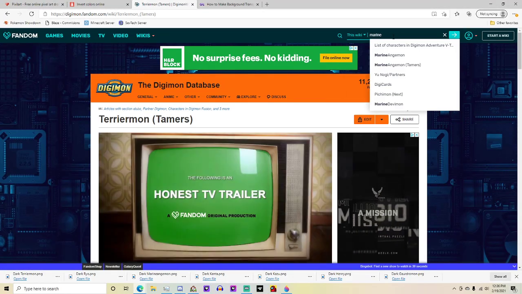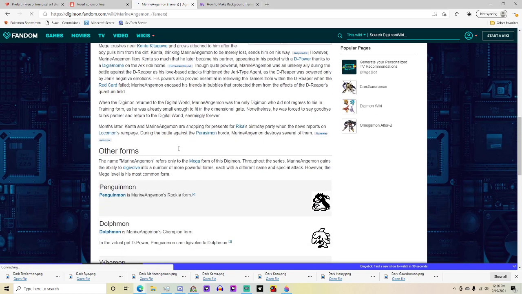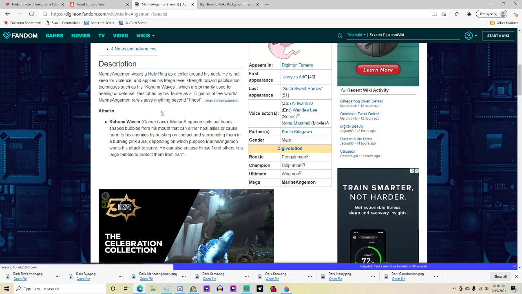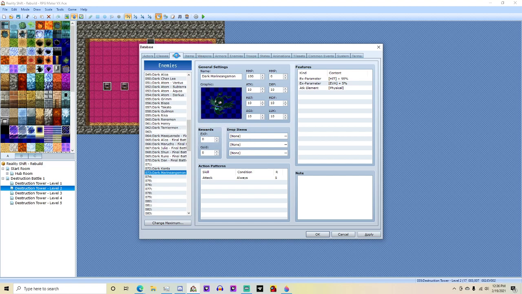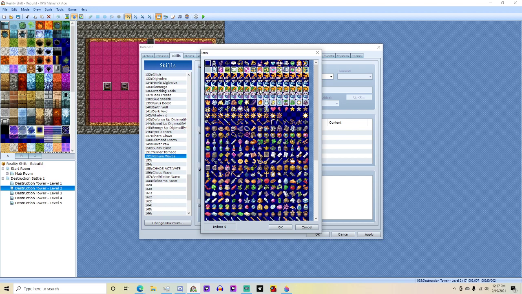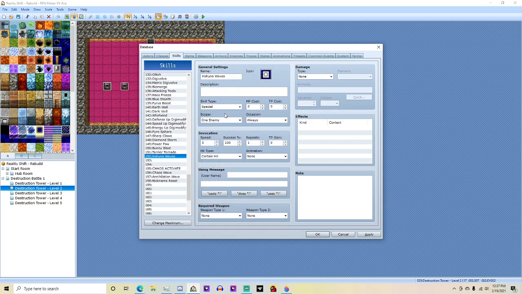Now then. Marine Angemon from Tamers. Kahuna Waves. Okay. No, go away. Kahuna Waves. This would probably be a good image for it. I'm gonna shoot some bubble hearts. Okay. It's a special attack. I think I'm gonna have it be an MP drain.